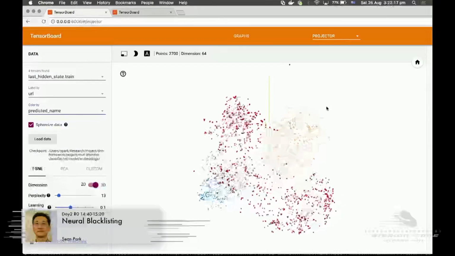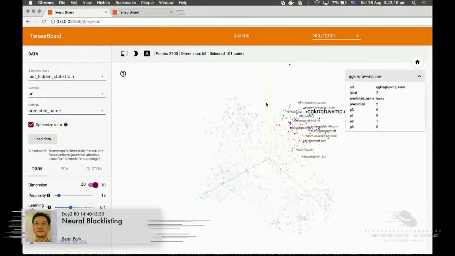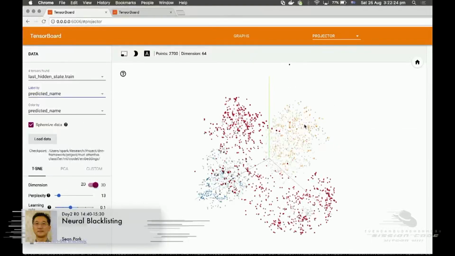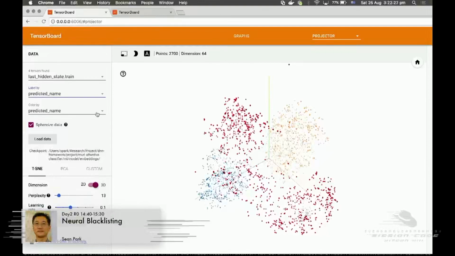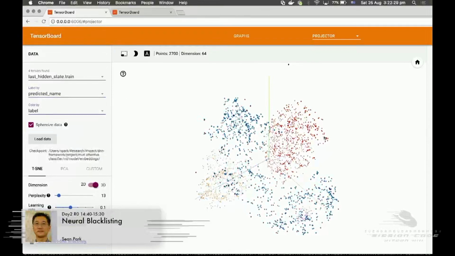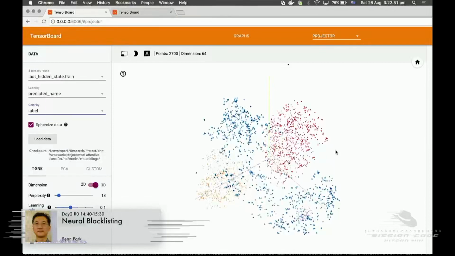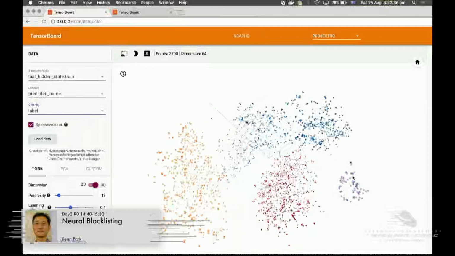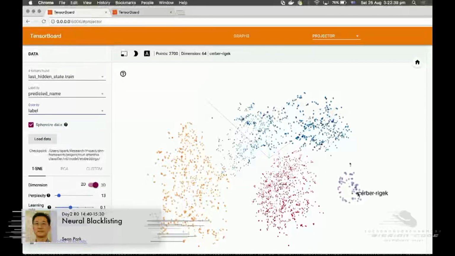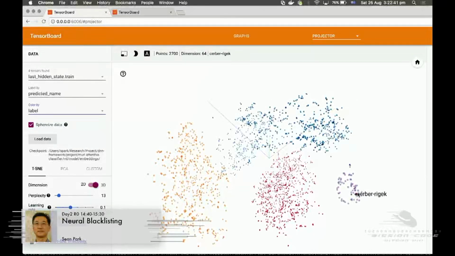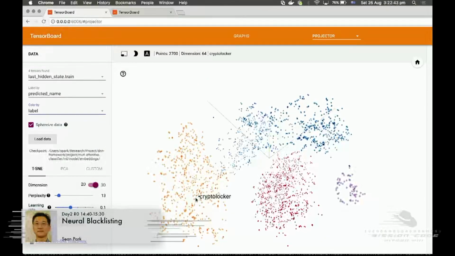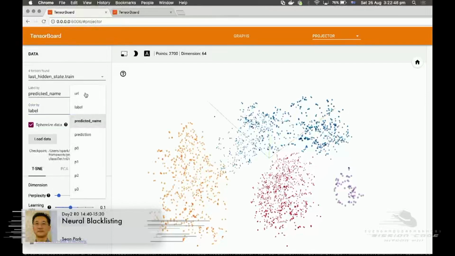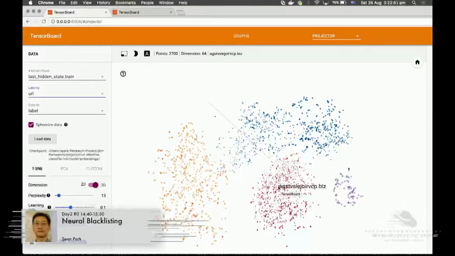Okay, let's just go back to the label version. The red one is Locky, and the purple ones on the right hand side are ServerRig, and we've got the CryptoLocker there, and you can see the actual URLs of that too here.